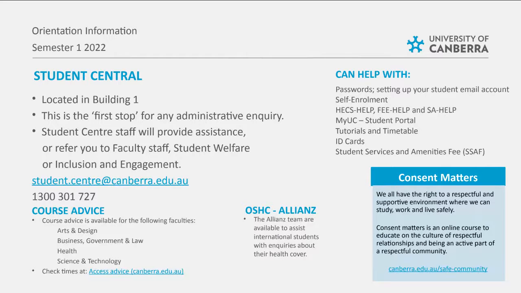Have you been to Building 1 already? Yeah, a few of you, great. I highly recommend that sometime before week 1 you go and check it out. You'll actually need to go and get your student card from there. You must have a student card with your student number on it. They're also a really good first point of call. There's heaps of information in this talk that we're giving you. If you are not sure where to go for help, the Student Centre or Student Central will be able to tell you where to go. So worst comes to worst, if you literally forget every other thing from this talk today, if you head over to Student Central, they will be able to help you out with any of your needs.